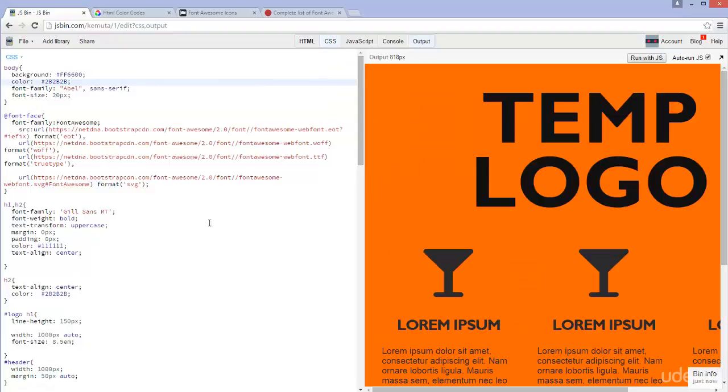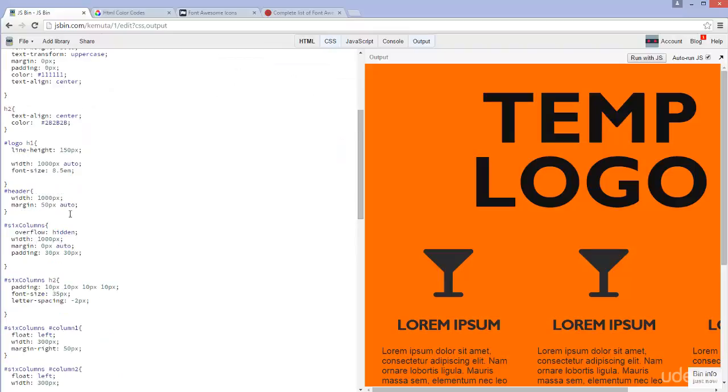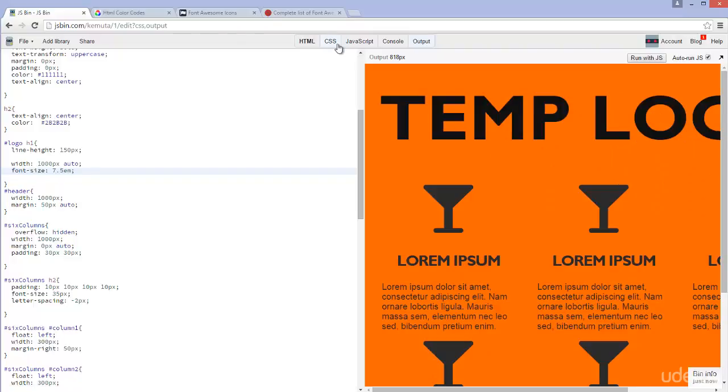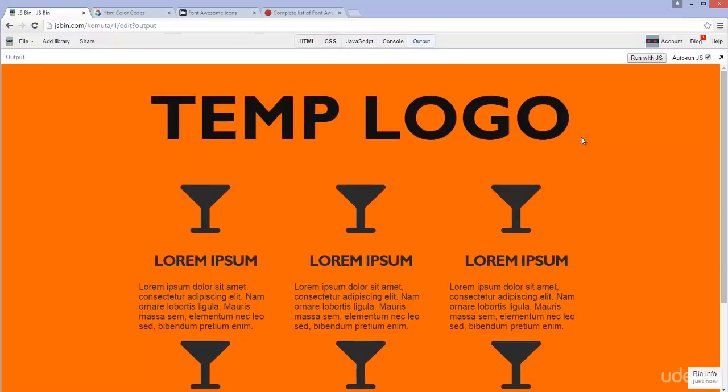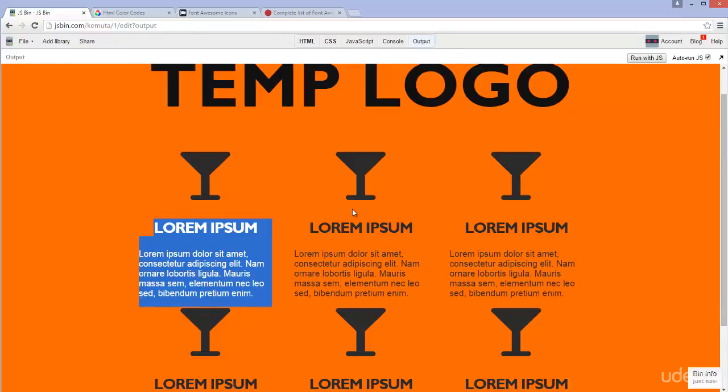One thing that's kind of annoying is this temp logo here. Let's just go back to the logo and let's make this fit. All right, and then 7, and there we go. So there we go. This is what we're trying to go for here. And of course, we haven't set everything up completely.